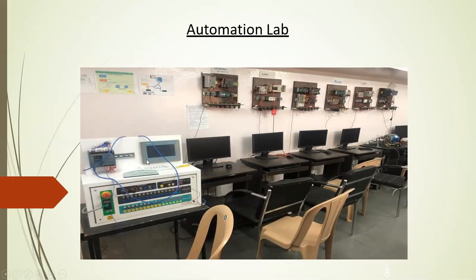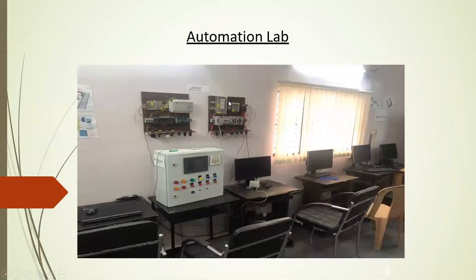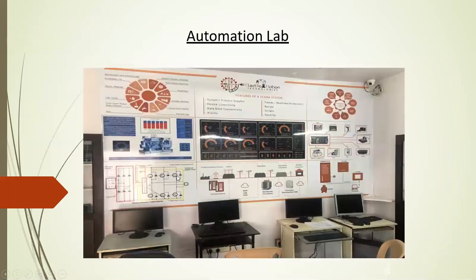Then comes our PLC lab. This is our Siemens demo kit, and then we have another Siemens model PLC, then Mitsubishi, Omron, Delta, Allen Bradley, Schneider. Then we have two more Allen Bradley PLCs, and then a total Schneider control panel is available for doing practice in our lab. This is the overview of automation.